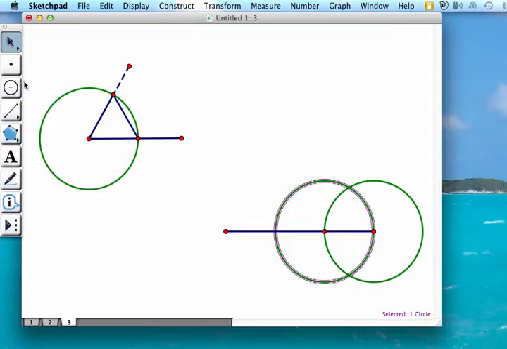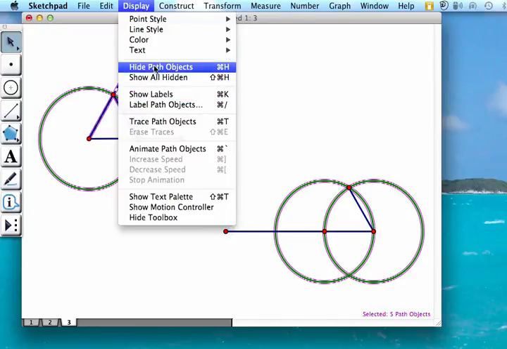Okay, where your two circles intersect right up here, that is actually where your new angle is going to connect to. So there's my angle. Now we're going to end up hiding all of the additional segments that we have. So this extra piece, the circle, and the two circles that we have. And then we're going to go to Display, Hide Objects.